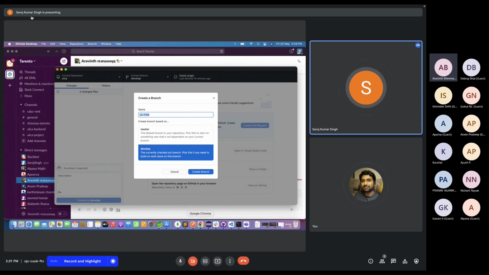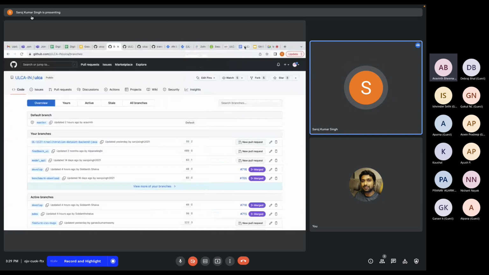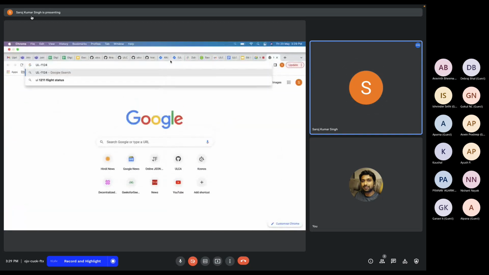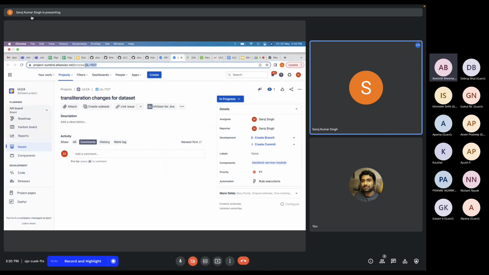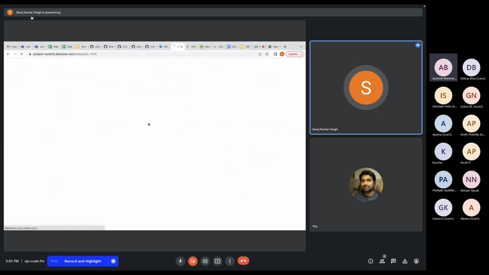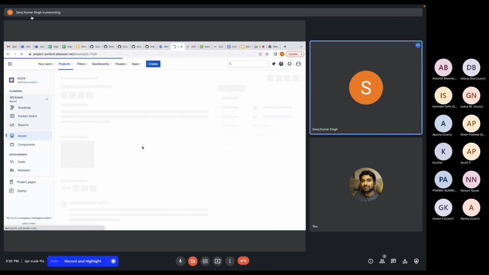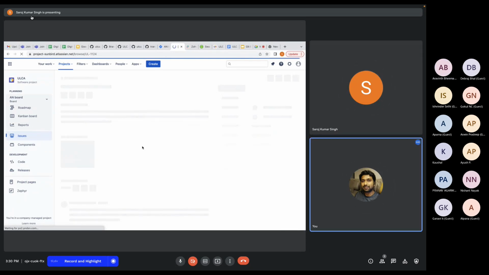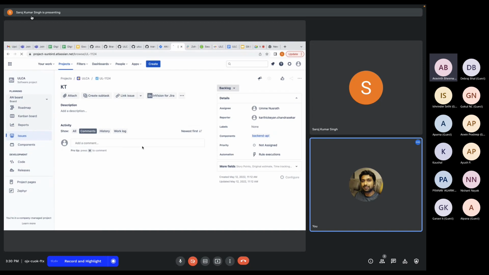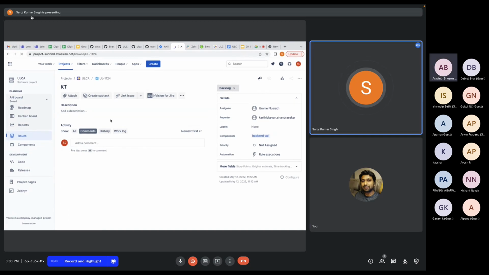We will always follow this naming convention so that anyone can go here and see what the feature was all about in the Jira itself. This is just a sample ticket.